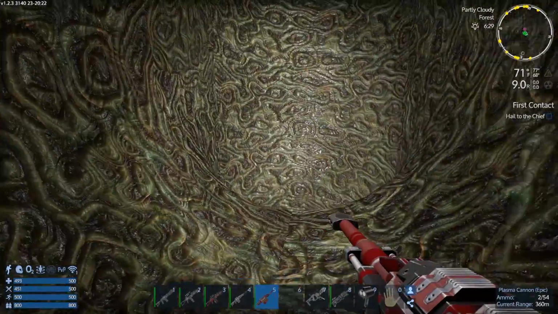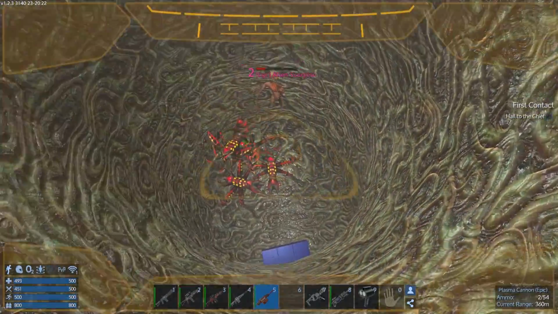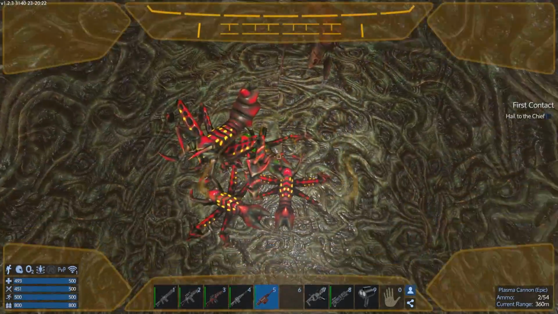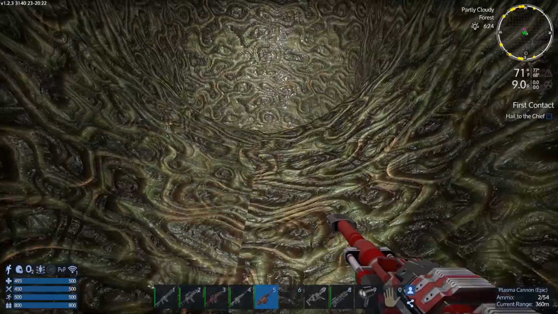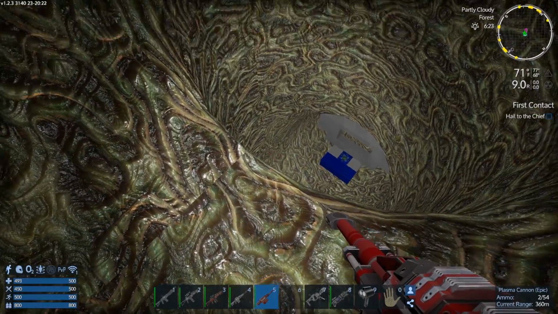I don't think that got them all. Let's use our drone to check it out. Oh, it only got one of them. So we still have at least 3 scorpions and an abomination. Alright. Well, that's fine. We got lots of ammo. We will just do it again.